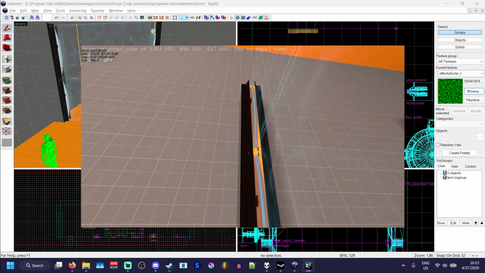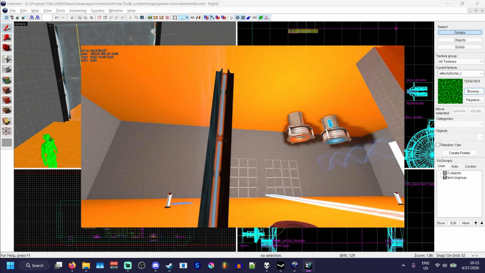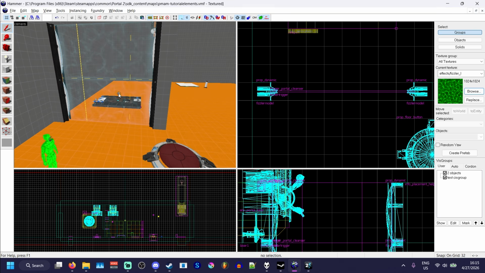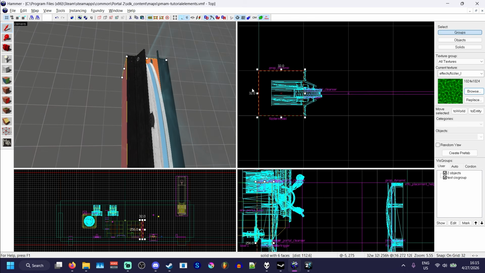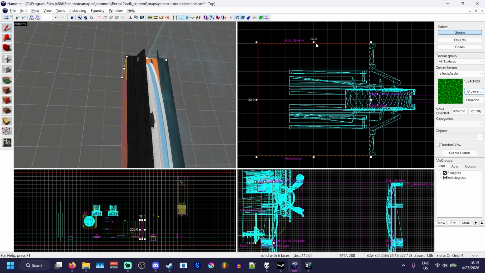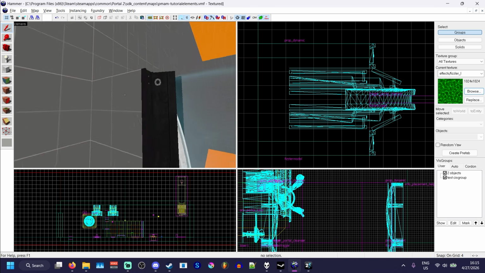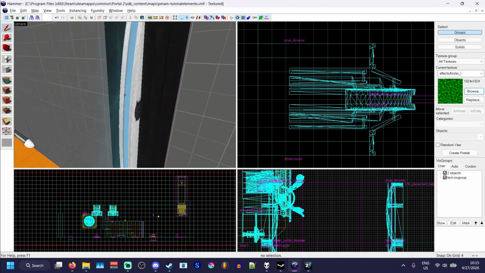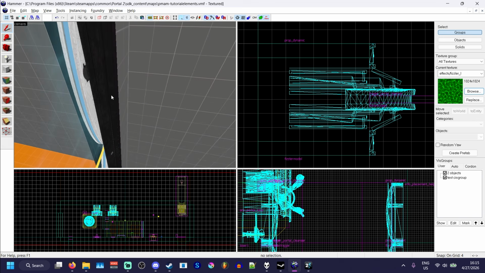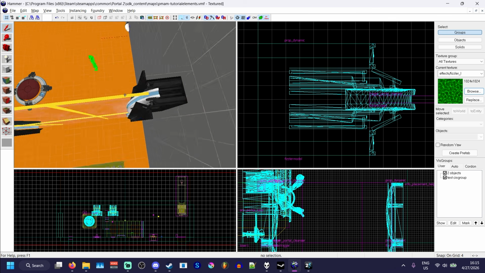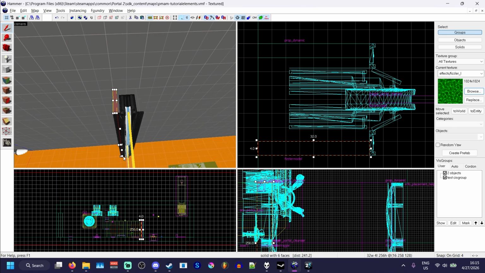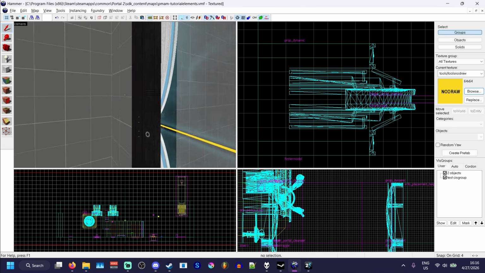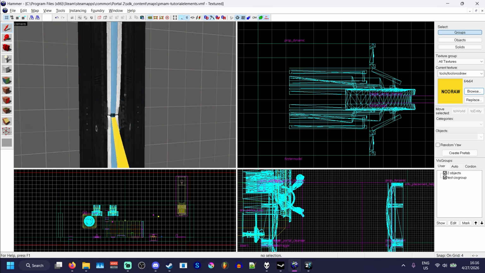Now, there is something you'll notice, and it's that these walls on the inside of the Fizzler are very obvious. So there are a few ways we can combat that. So one of the ways is you can just take the edge of the Fizzler, and instead of making it one block, you can make it two thinner blocks. So that way you can actually see the internals of the Fizzler model. Now the issue with this one is that if you look from up here, the top will be exposed. So you will have to find a way to cover the top, but that's one way, and that essentially creates a hole for the Fizzler to be in so you can see on the inside.